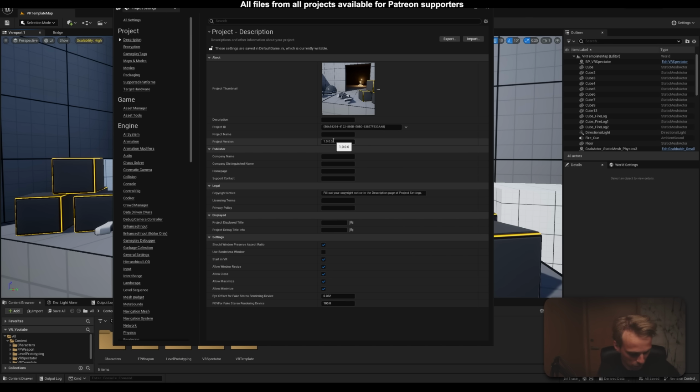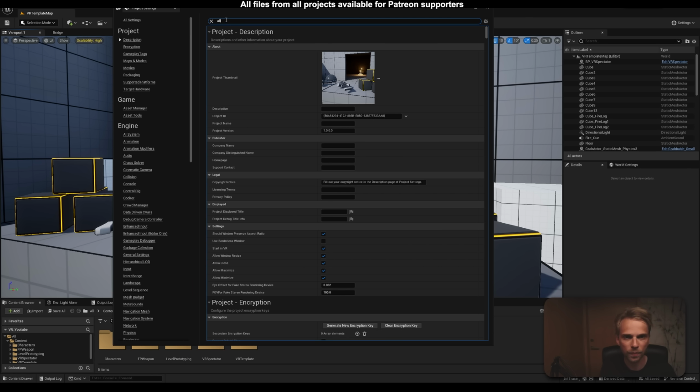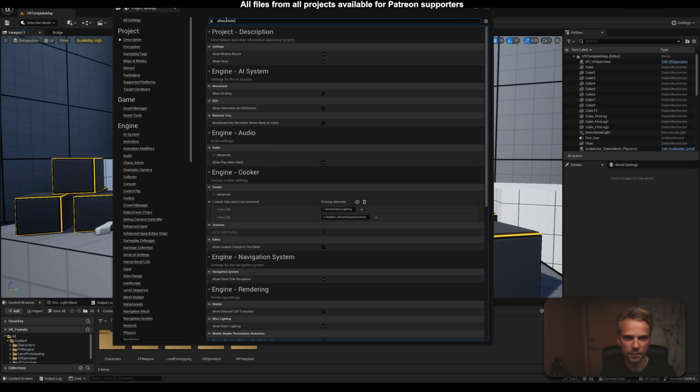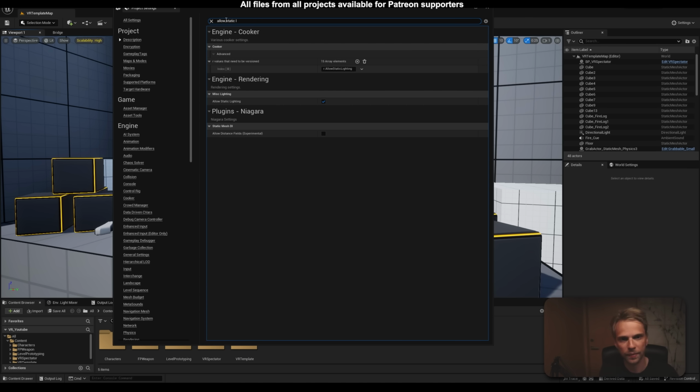That's what we want. Okay, next thing that we want to change is allow static lighting. Allow static lighting needs to be turned off. We want all of our lighting in the scene to be dynamic. So allow static lighting is turned off.